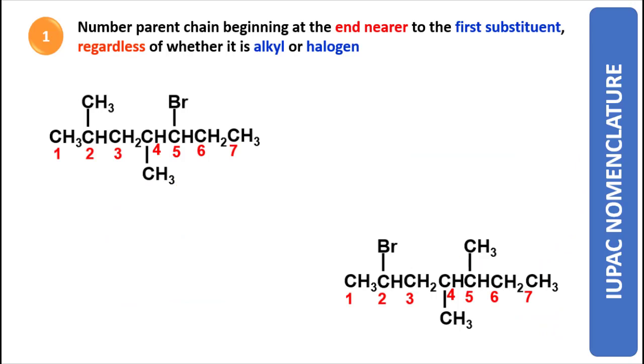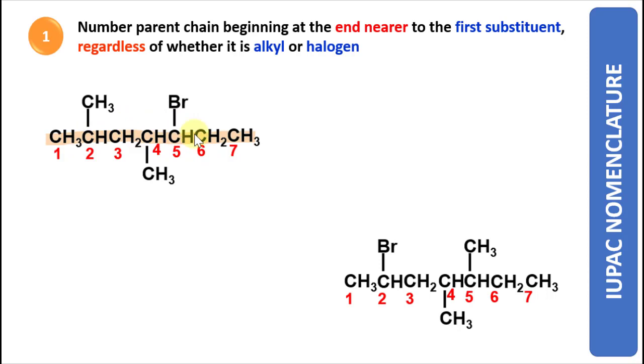Since haloalkanes are formed by the replacement of one or more hydrogen atoms in an alkane or cycloalkane molecule, they are named as derivatives of the corresponding alkanes or cycloalkanes. So, to give the IUPAC name of a haloalkane, it is just the same as how we name alkanes. The halogen group becomes the substituent. First, we find the longest carbon chain. For example, for this structure, we have 7 carbons in the longest chain. So, this is going to be our parent chain.